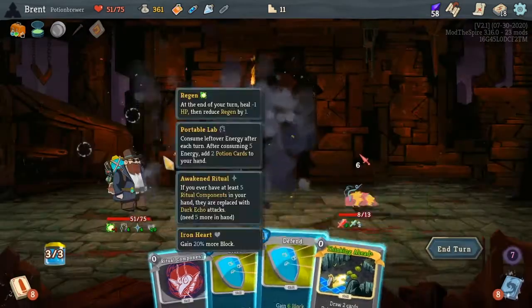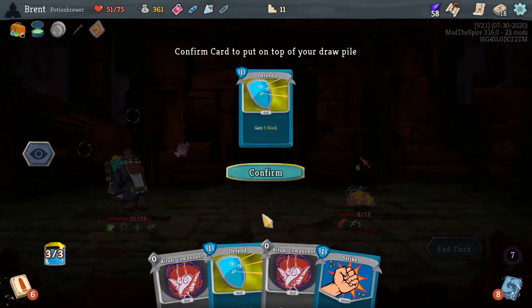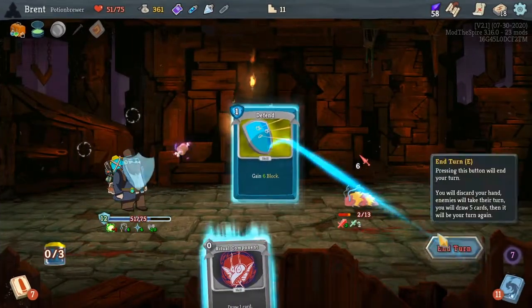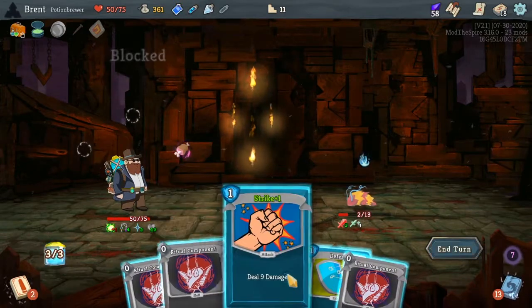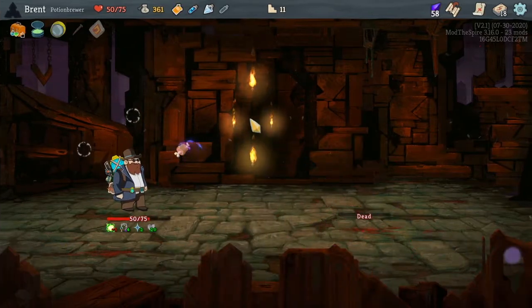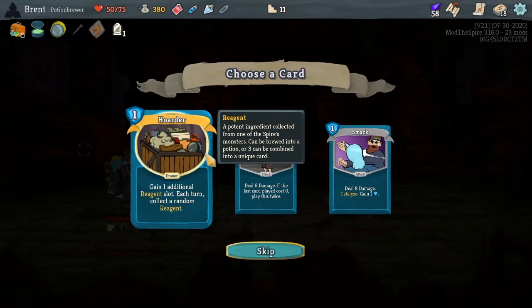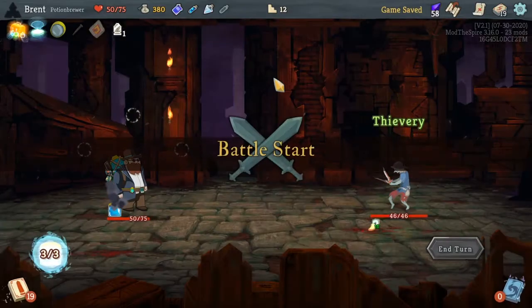We'll just add a random reagent. I don't think we'll get enough to make it matter. Okay, we'll strike, defend, and then I guess we had gotten a block potion out of one of these. Strike. Let's get out of this combat. Another glass Gwan stone, but we don't have any more. Gain additional reagent slot. Each turn collect a random reagent. I like that. We don't have a way to distill it, but it's setting up for something very good.